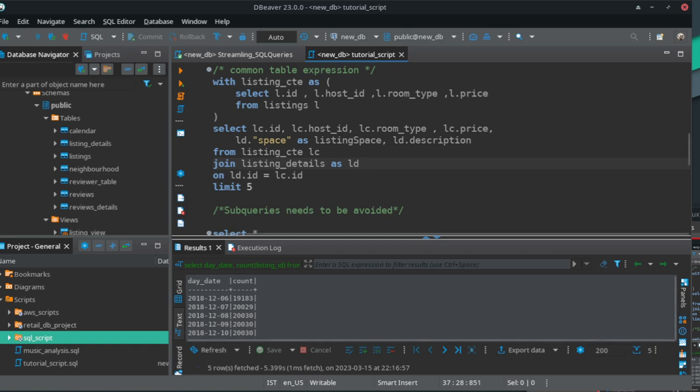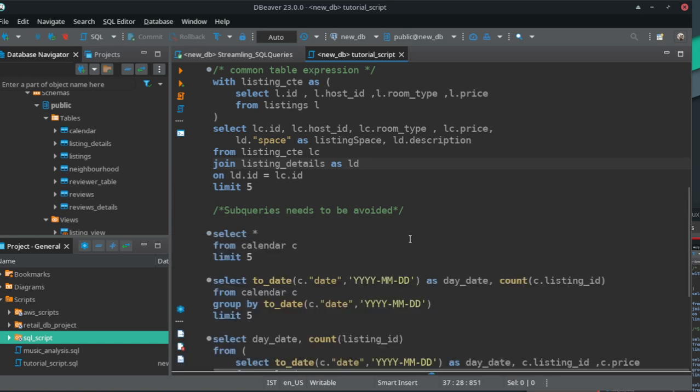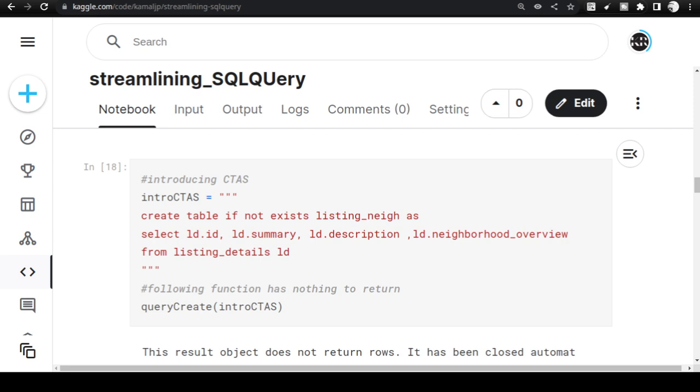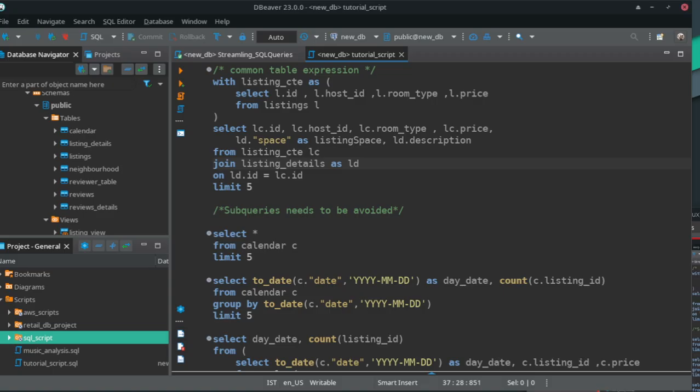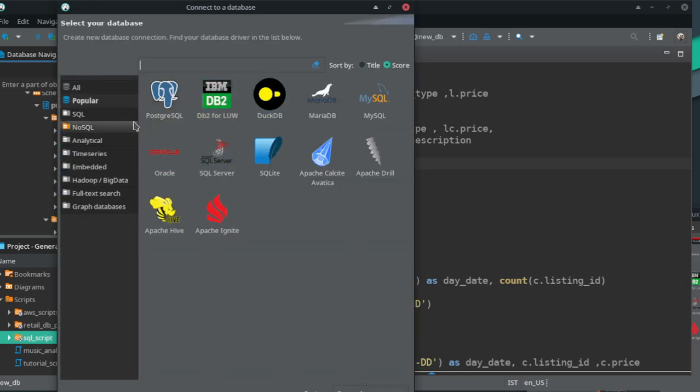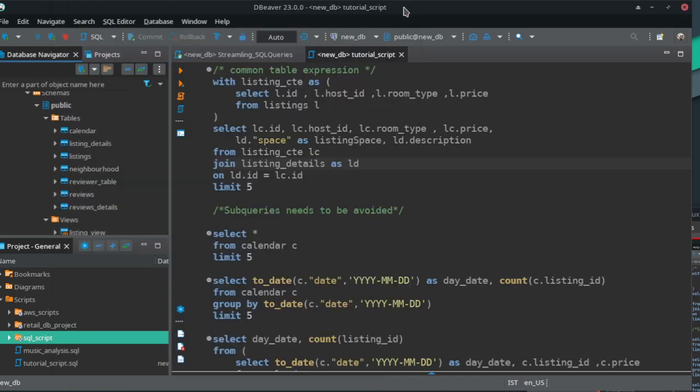As of now, I would like to end this video here itself, because you have a lot of things to try right now. Okay, first and foremost, you have to go and get the DBeaver. You have to install it. Next, you have to connect the installed DBeaver to the Postgres database that you have got using this interface, and ensure that you are able to connect.